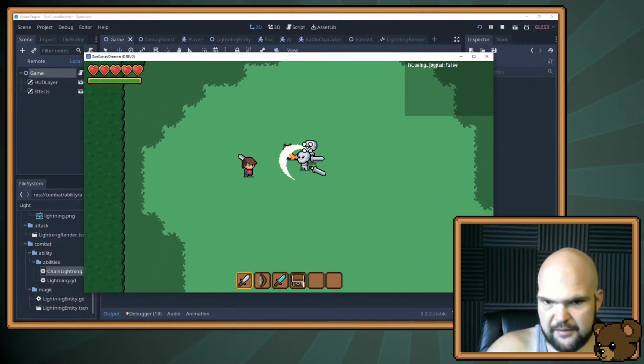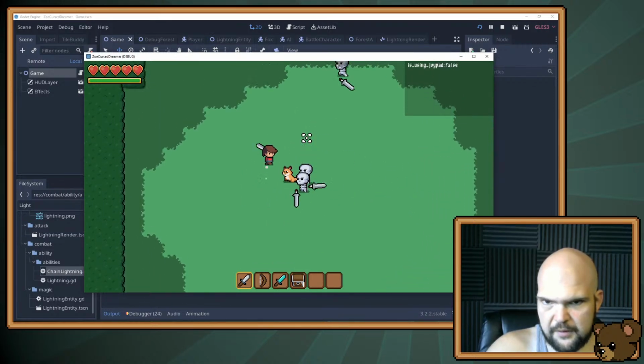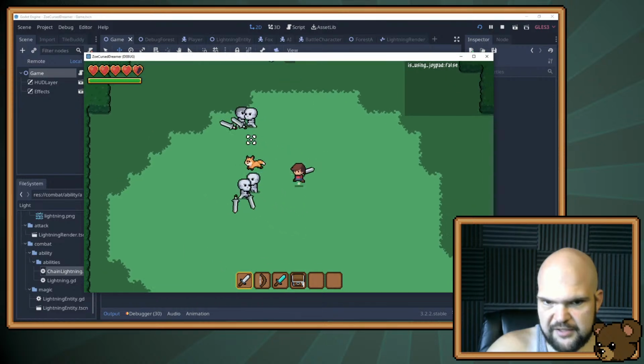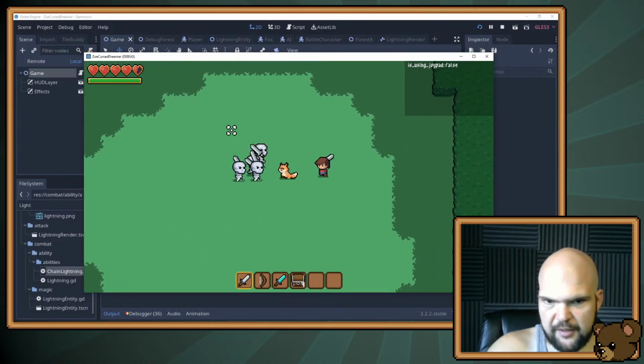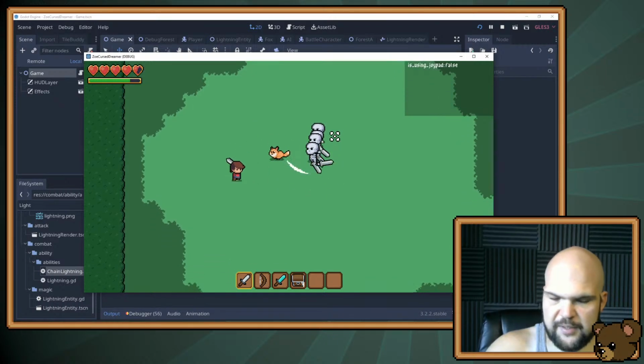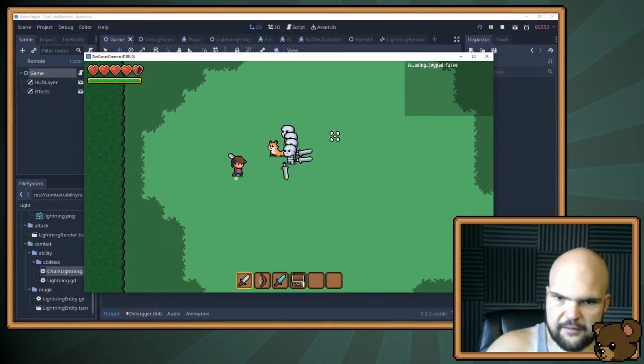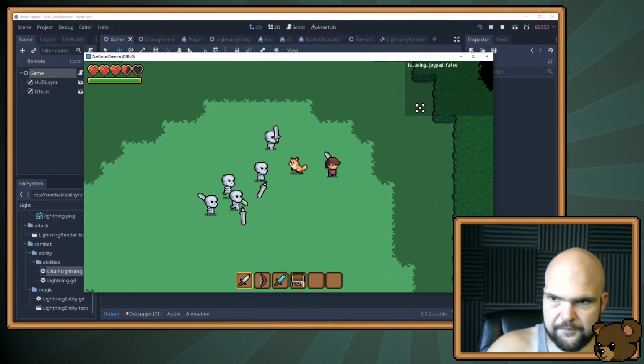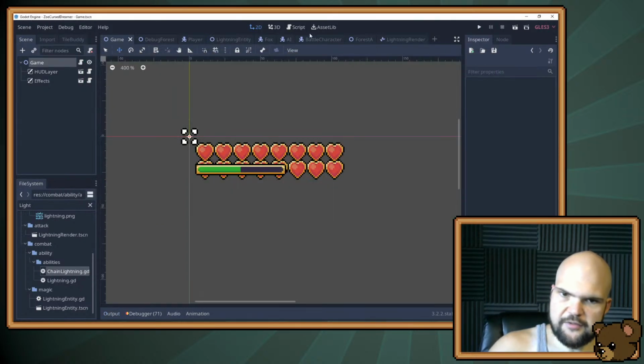Maybe increase the mana too, because chain lightning will be a more advanced ability. You'll probably have more mana down the road, so I'll probably increase it as well. One hit would drain half your mana and instantly kill that thing. I'll probably do like 4 hearts of damage. That was what I was thinking of.